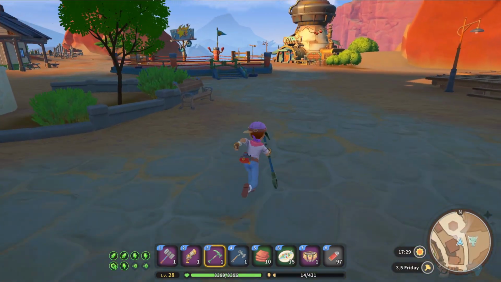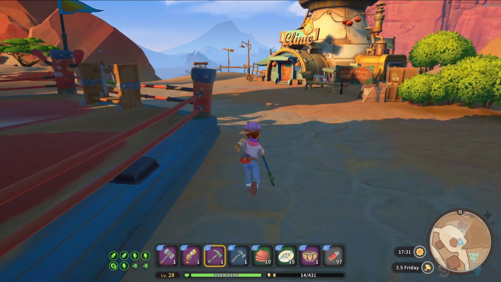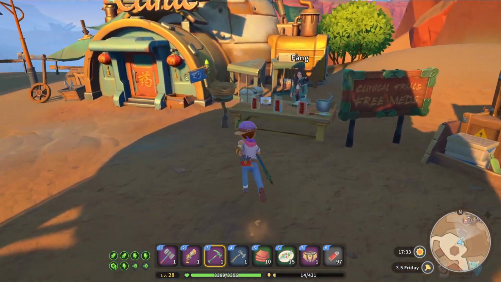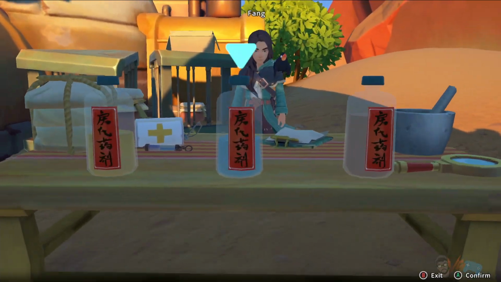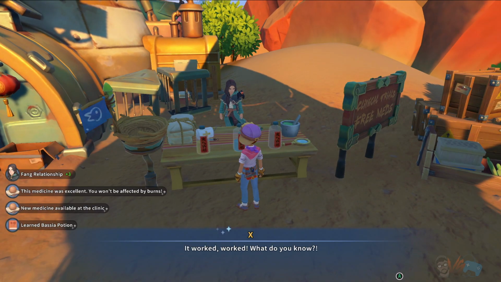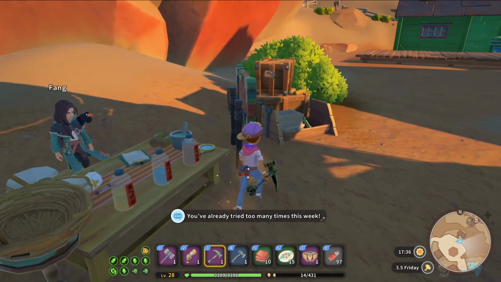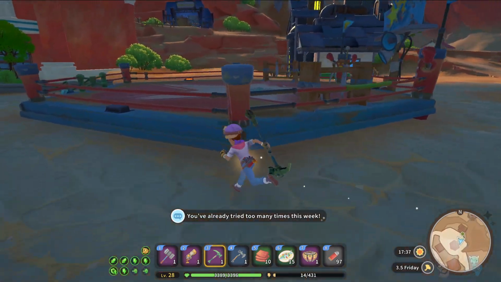Oh, is he still just doing his thing today? Let's see. Nice. Experimentations. Let's do the middle one. Fang relationship. Like anything good? It worked. Medicine. You won't be affected by burns. New medicine available, and I learned the potion. Yeah, I need to do this more often, dude. I don't know how many times I keep forgetting.